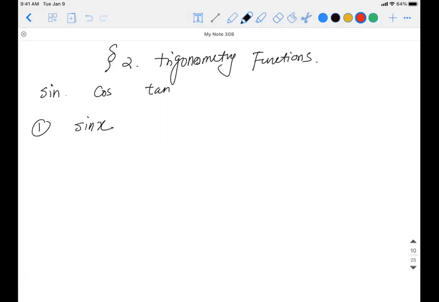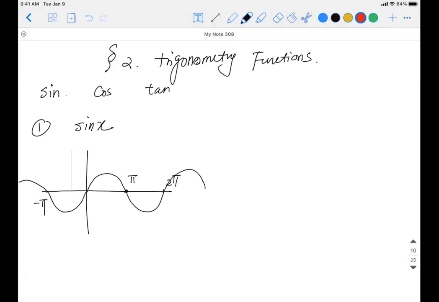Number 1, sine x. I think you guys already know this. I'm just going to take this opportunity to help you guys consolidate everything. We do a quick review, right? We put all the pieces together. So how does sine x look? Sine x goes like this. This is pi. This is 2 pi. And you can keep writing this, right? Minus pi, so on and so forth. We always just want to cut for 1 cycle. Okay, this is how sine x looks.